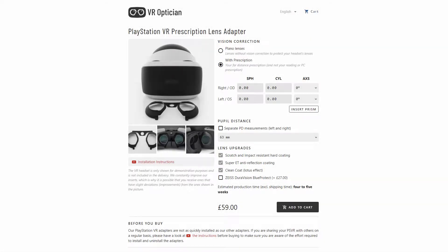When I first got the PSVR, probably three years ago now, I was very conscious of using it while wearing glasses. They do advertise that you can wear glasses while playing, but if you're actually digging into the manual, it warns you against scratching the lenses of the PSVR, which is not ideal. That's why I ended up buying a few packs of daily disposable contact lenses, purely just for playing the PSVR.